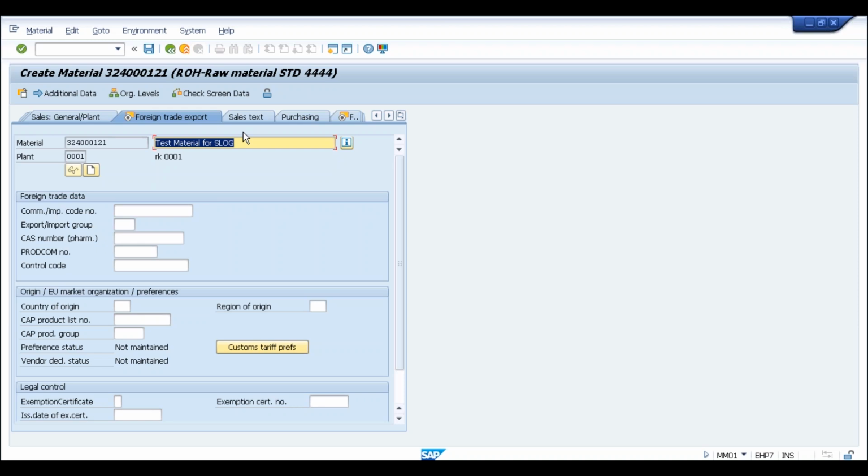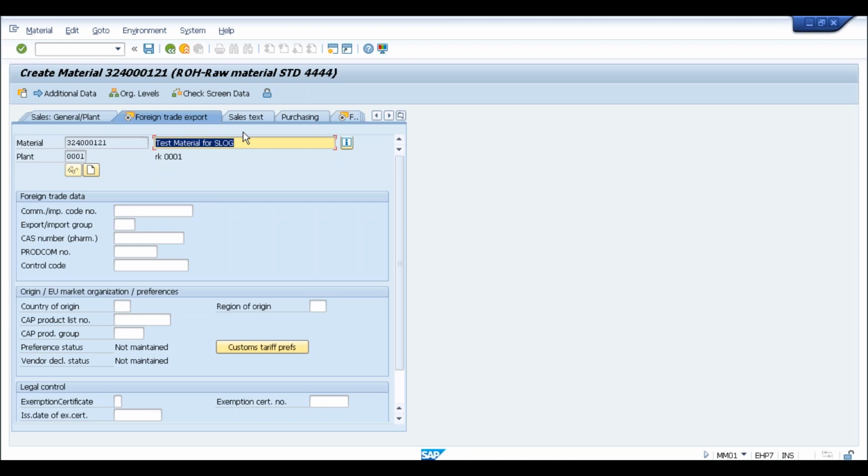Foreign trade was being used for years, but around 8 to 10 years ago, when SAP came up with GTS, most of the customers, according to my experience, migrated. It may happen that some of your customers are still on foreign trade management, but because it was not supporting all the functionalities required from the compliance point of view, most of the big companies already migrated themselves to GTS, Global Trade Services.